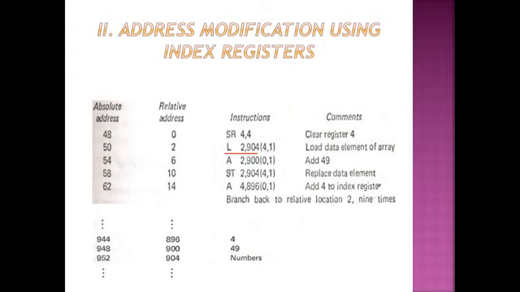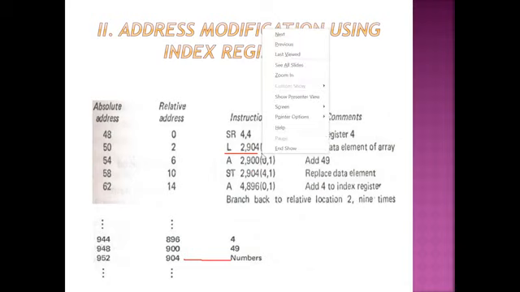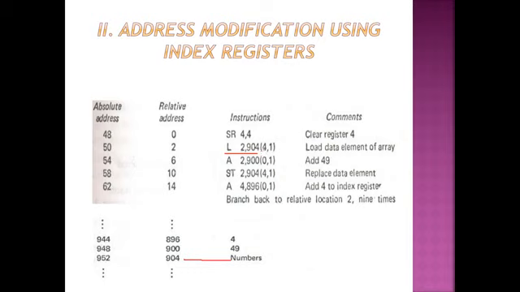As we already know, we have the number. The first number is going to be stored at location 904. This is nothing but your data 1. So load that first number and put it in register 2. Take 49 from location 900, add it to register 2, and the sum has to be put back in 904. Till this there is no difference. It is the same. The difference is only going to be with your index register.